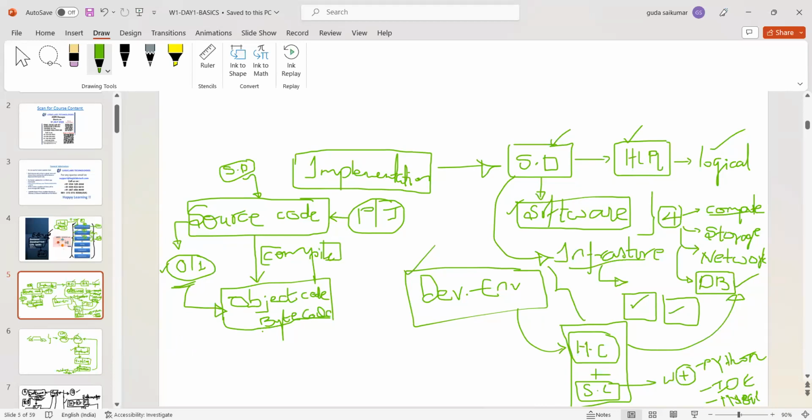Now, do you think the code is done? Now the computer can understand this, but still we have to convert it into the final format where the computer can execute, can run and do the processing. We have to do packaging, which means we are converting it into the final format in the form of .jar or .war, Java archive or web application archive, where the computer can do processing, run and execute the output. These are the steps we have to do.